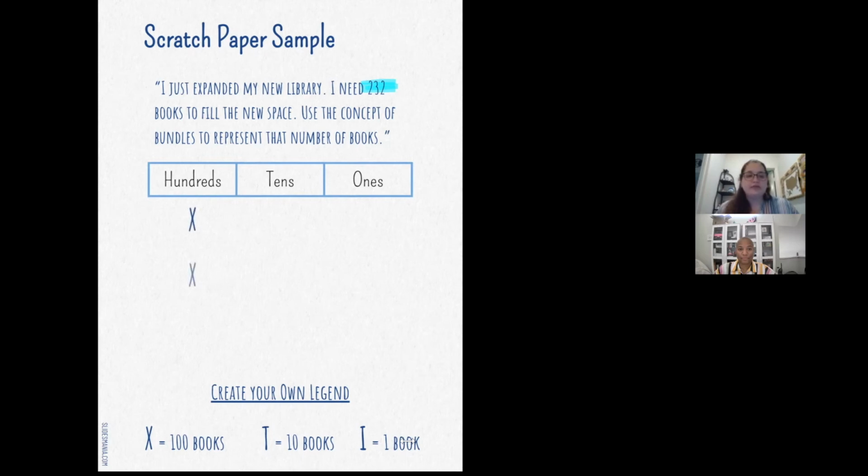And because I need 30 books, I'm putting 3 T's in the tens column. The last number of 232 is what? That's right, 2. So I'm going to draw 2 I's in the ones column to represent 2 books. Together, that gives me 2 hundreds, 3 tens, and 2 ones for a total of 232 books.